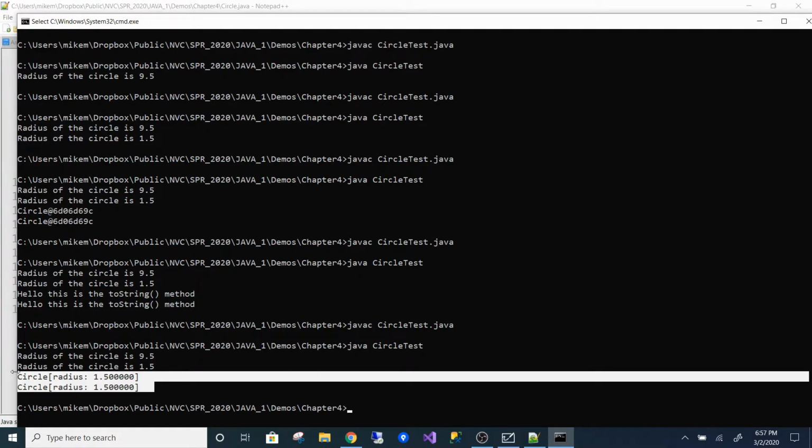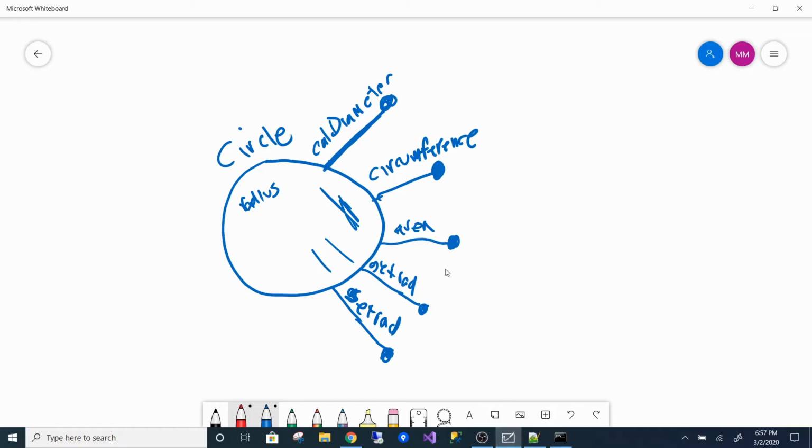All right, let's look back at what we created when we drew it up. So I'm still missing some services here. I did create a few of them. Dang it, I can't unclick this. All right, so the ones I created were the get radius and the set radius, and that was it. So the ones I need to create are something for diameter, something to calculate circumference, and something to calculate area. All right, so the easy one, the low-hanging fruit, is the diameter.